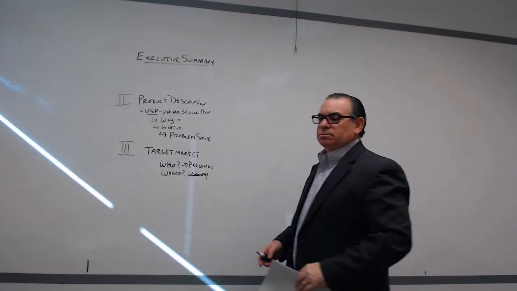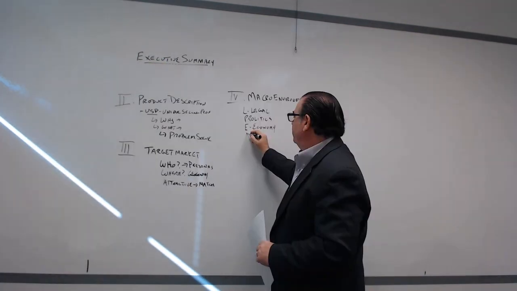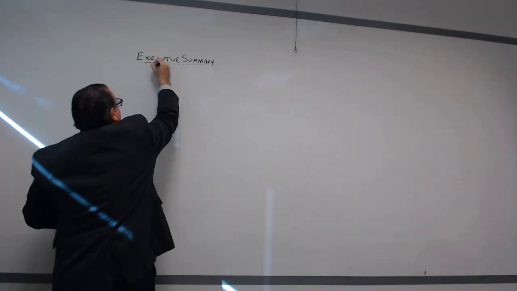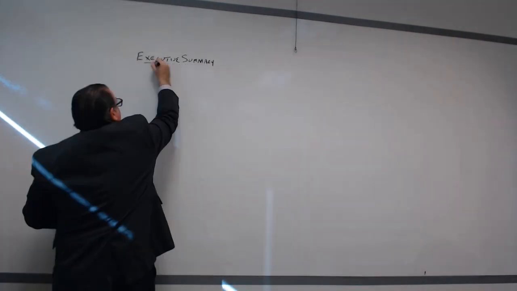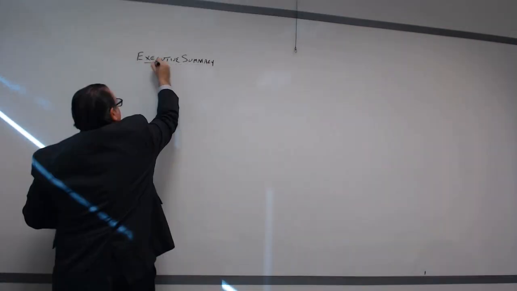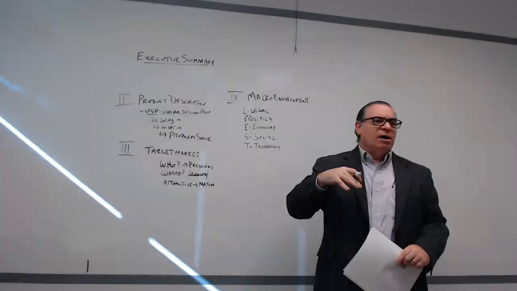There's the economy. There's the social. And then lastly, there's the technological. So basically, you want to explain in the macro environment how the world evolves and will affect your business. Perhaps the world could evolve and it doesn't affect your business at all. Very rarely does it happen, because if the laws of the land change, that affects your business, right? I'll give you a case in point.